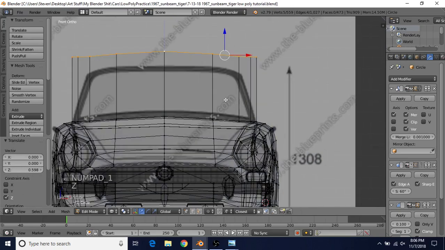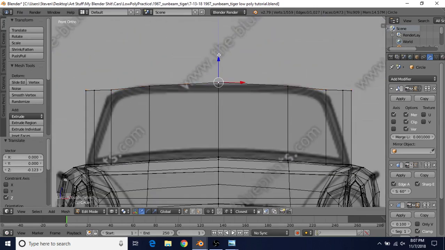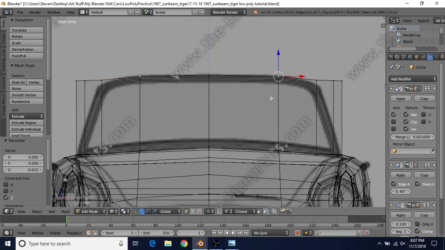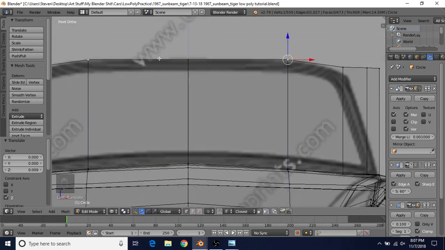Then we can do 1 for front view and Z for wireframe, and we can start lining this up a bit. So just bring it down and start lining the vertices up. I'm going to take this center one and bring it down. This area from about here to here is pretty straight, so we're going to keep this pretty straight right here. If you want to, you can grab it on Z axis, hold control, snap it there, and it's perfectly straight. If you want it to have a slight curve, you can just bring it down slightly.